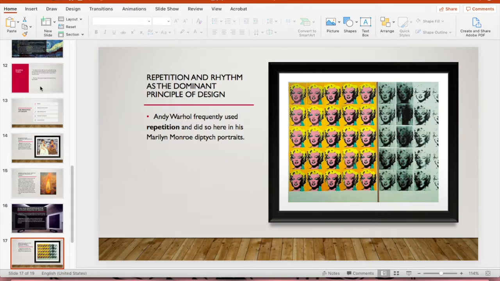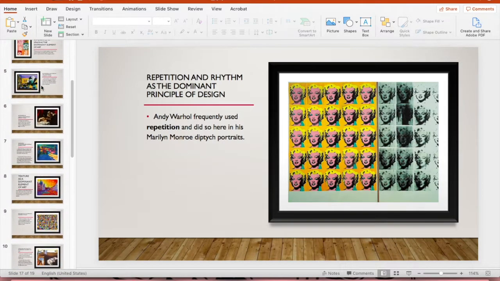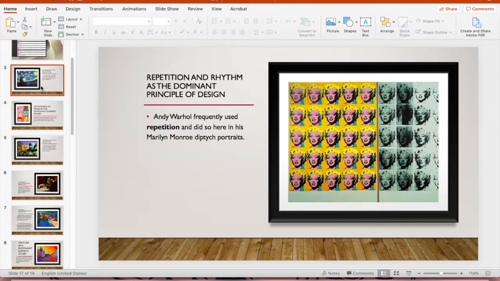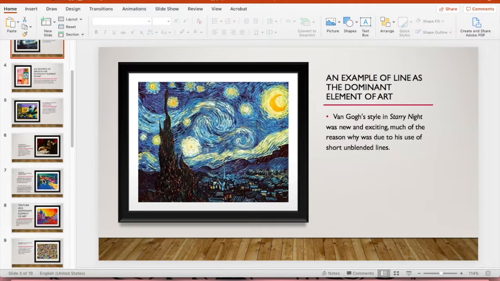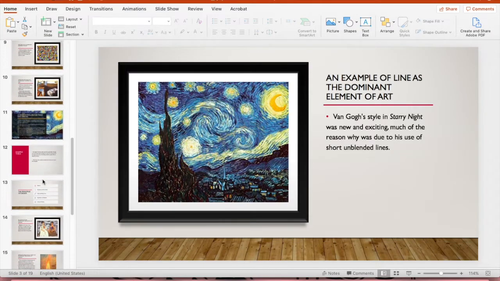And you could definitely choose repetition and rhythm to pair with the lines in Starry Night, right? It's a soft rhythm, like a slow song. The waving lines create a soft rhythm, but the lines are repetitious, aren't they? They're repeating. These little lines are repeating all throughout the sky, and the same colors are repeating all throughout the sky. But because of the languishing nature of the lines, we're creating a slow rhythm.